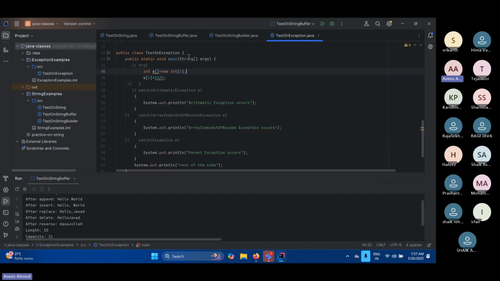Now see, the program is what? The interruptions that stop the normal flow of execution in your Java program are called exceptions. Suppose the normal flow is going on and somebody comes and stops you. That means it's an interruption of the normal flow of your program, which is called an exception. Suppose this is an integer array with the size fixed at 5, and I am dividing by 0. Any number divided by 0, what will the output be? Zero itself.